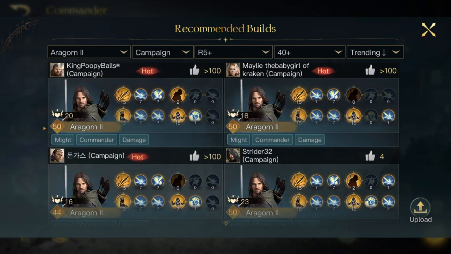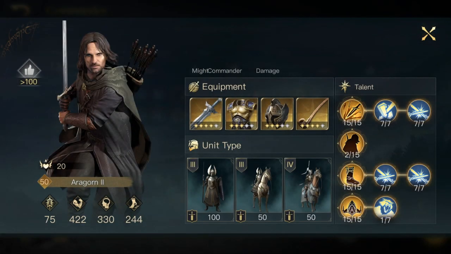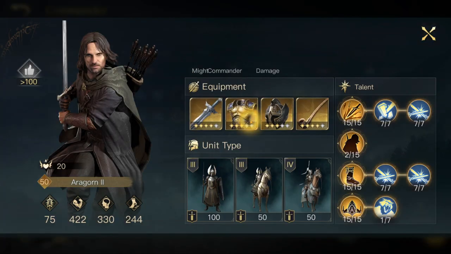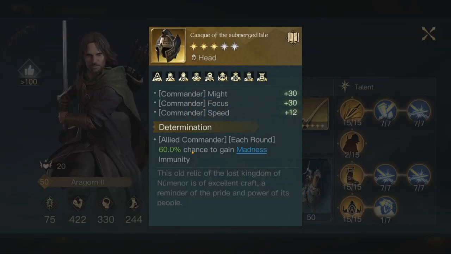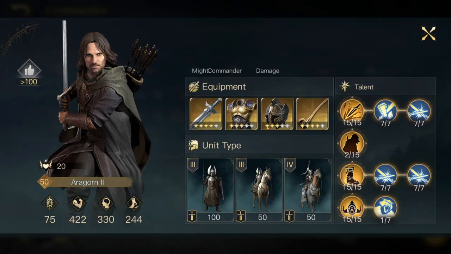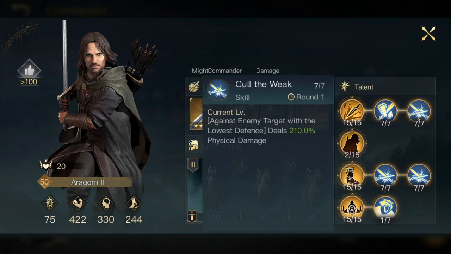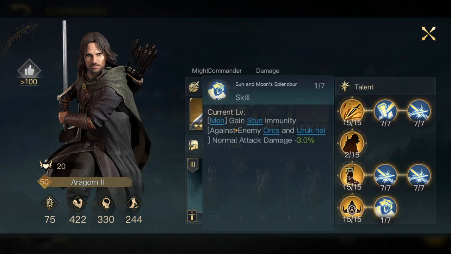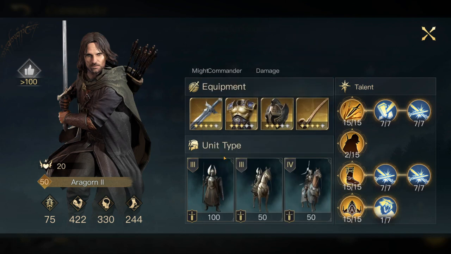All right, let's go with Aragorn next. The highest trending Aragorn at the moment, we can see the name there, lol, is a Respect 20 Aragorn, and he is using a quite interesting build with all gold. He is using a Dawn with Lethal Weapon, which is increasing damage, nothing too crazy, and each round a chance to gain Madness Immunity. He's gone with the Madness Immunity stacked with the skill, wherever it's hiding, right here, for Stun, so he's going to have Stun and Madness Immunity.